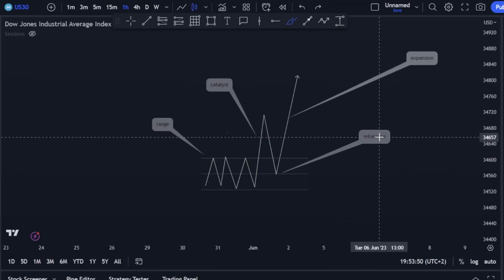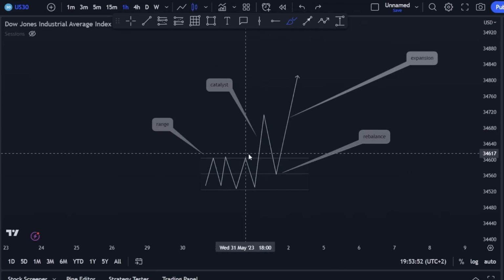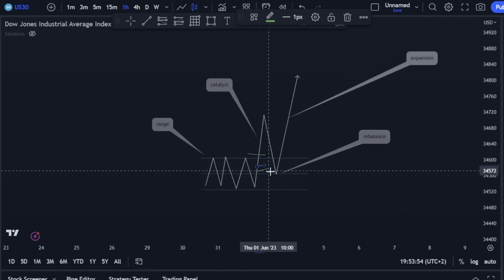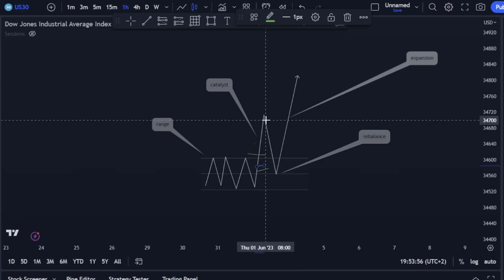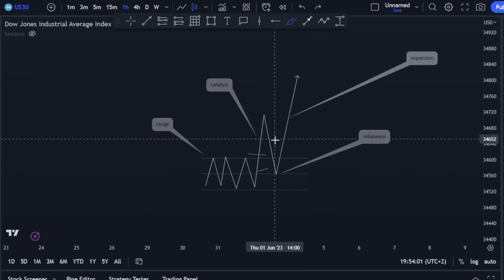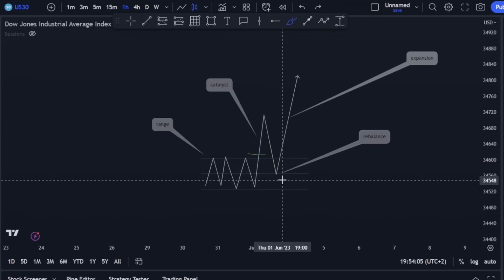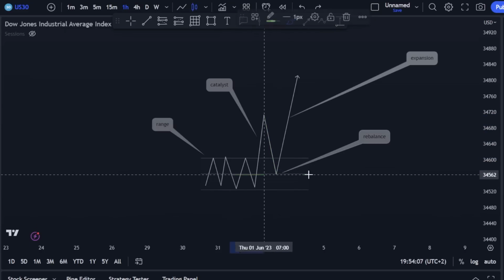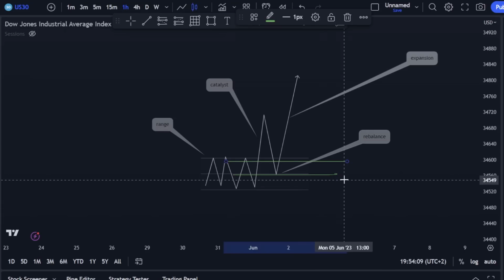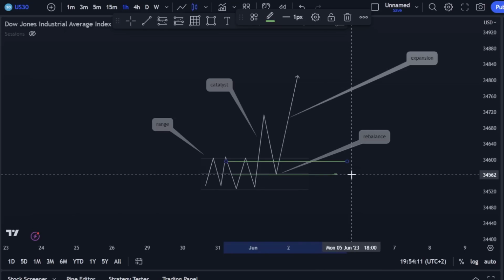Okay, what did I say earlier? The market leaves behind a whole bunch of people that want to get in at a cheaper price. Okay, it's gone up and they're like, but I don't want to get in now. So these big institutions and banks want to get in at a better price. So the market has to come back down to rebalance. Okay, at one point or another, price will come back down to rebalance. So that's what we're waiting for there.